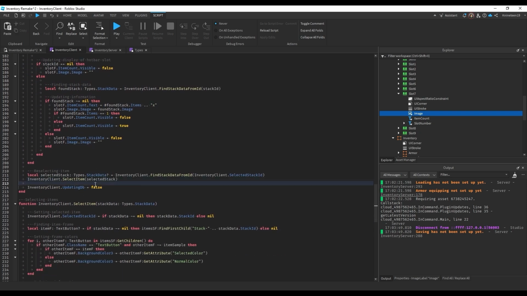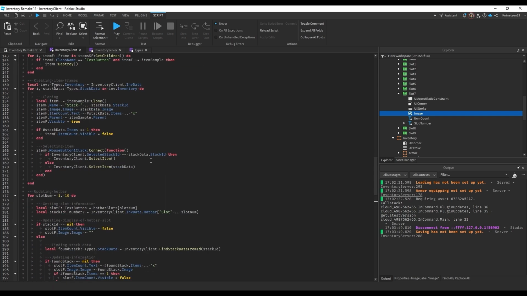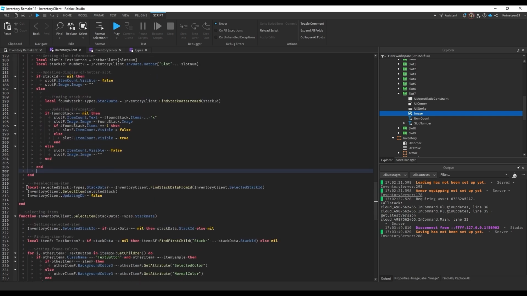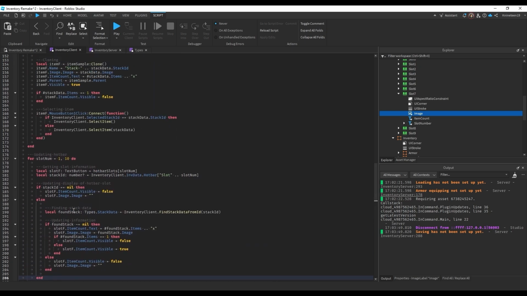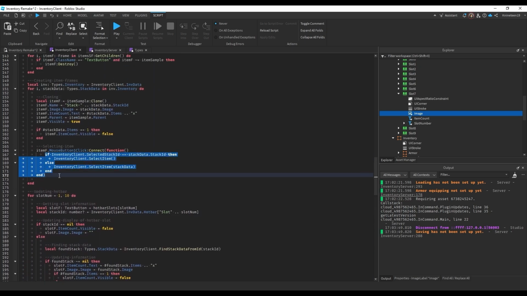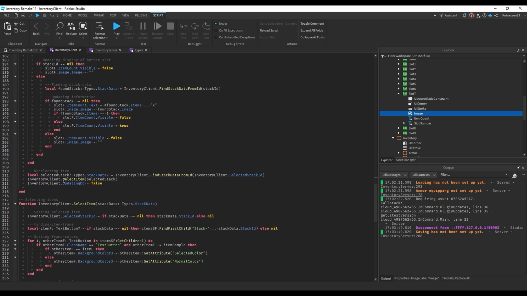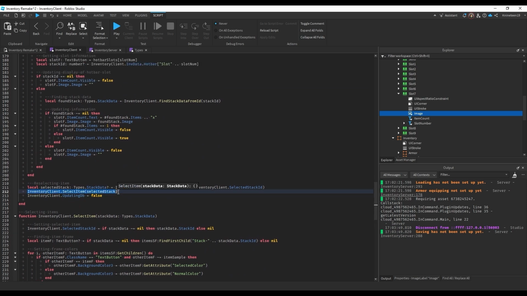So essentially what we're doing, I can actually move this up just to make it look nicer, is that after it finishes updating the display, we find the stack that was previously selected, and then we just rerun the select item function to reselect that stack. The reason I'm glad I put this if statement here instead of in the actual function is that if it was in the function, then running this function when the stack is already selected would simply deselect the stack, which isn't what we want.